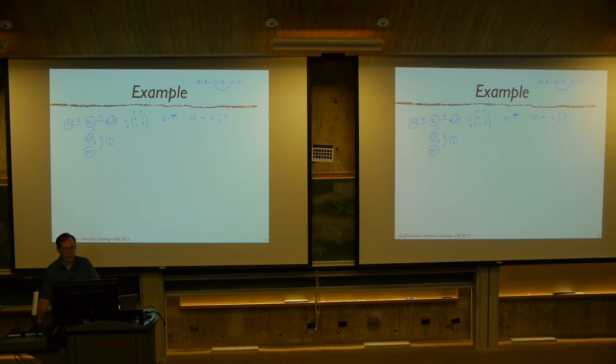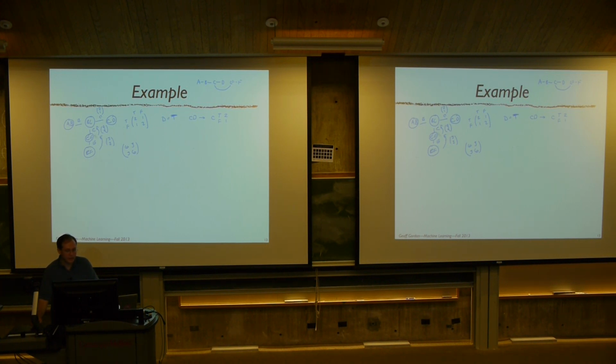From C and D, we don't actually even have to sum across D, and so the message that gets sent will just be 2, 1, right? Because we fixed D, we observed D. From CE to C, we have the potential that was 2, 1, 1, 2, but we multiplied in this potential, which is 3, 3, so we'll get 6, 3, 3, 6 as our potential over C and E, the product of all of our potentials over C and E. We sum that out, and we get a message that says 9 and 9.